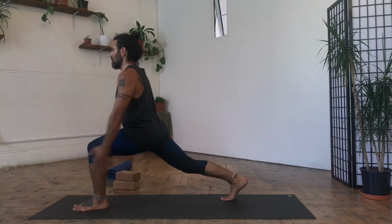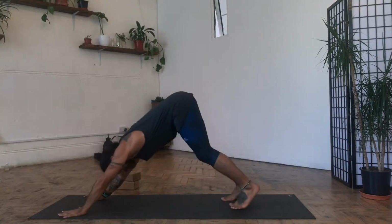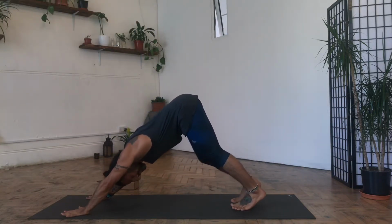Lunge, inhale. Downward dog, exhale. Take a few breaths. If you prefer child pose for a resting pose, that's good too.